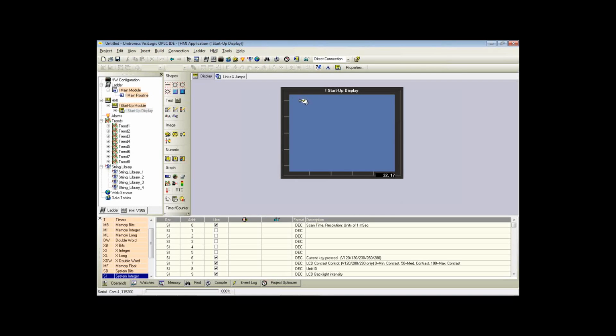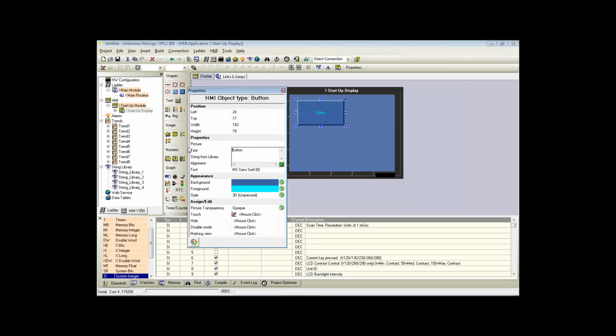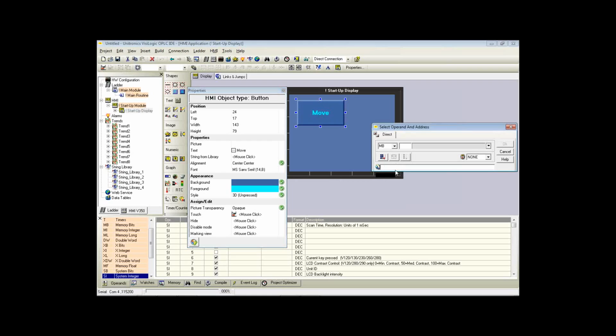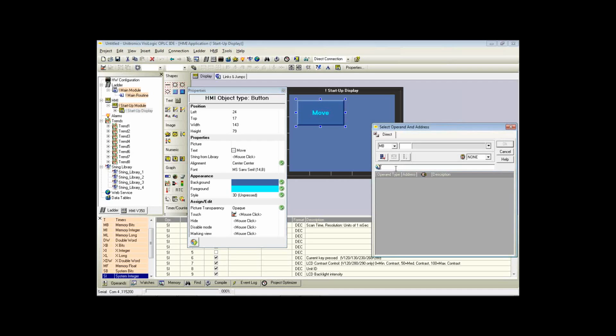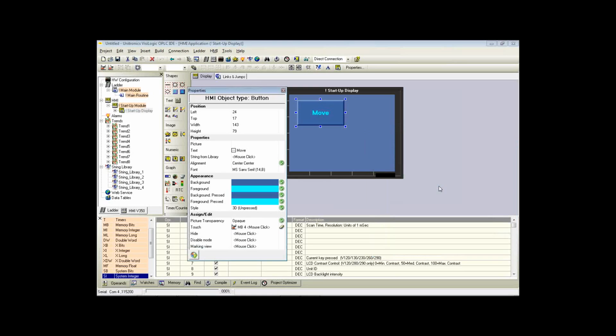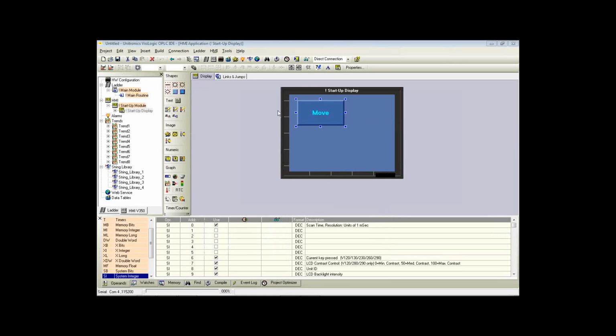Now, I will go to the HMI and create a few buttons. First button will be for the movement, to initiate the move. We'll have to connect it to the memory bit I chose before.